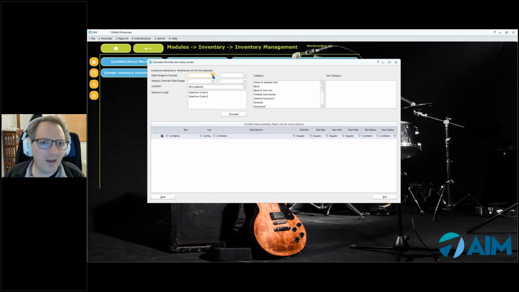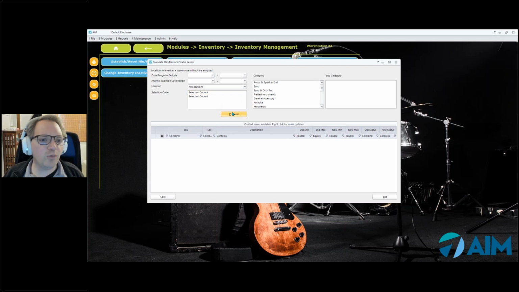If you want to exclude those dates because they're abnormalities, you could certainly do so. If you'd like to just override the date range entirely, then this is what the override date range is for. So getting back to Jennifer's question of, is there a way to look at specific dates like May and June, you could definitely use this function to do just that.